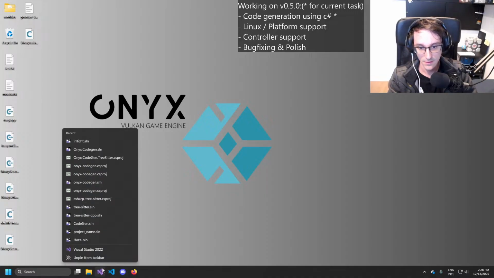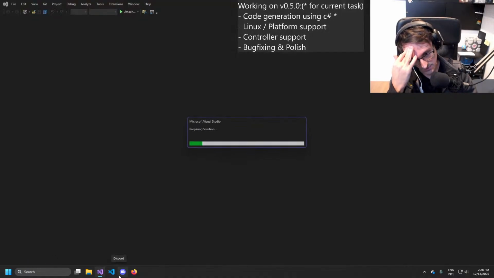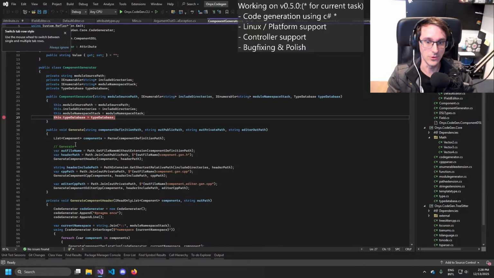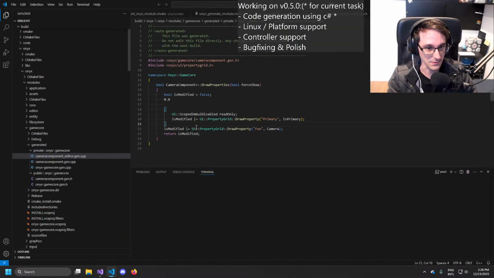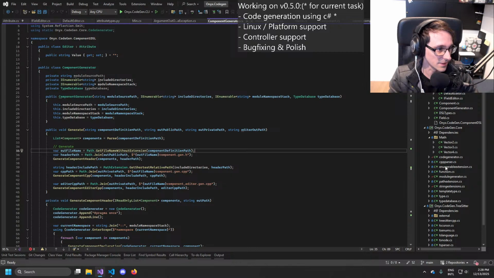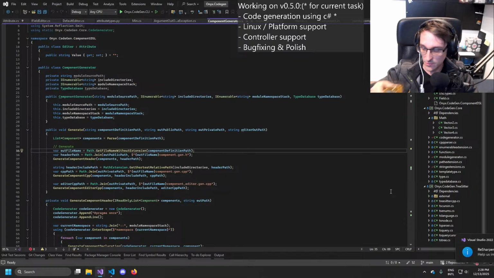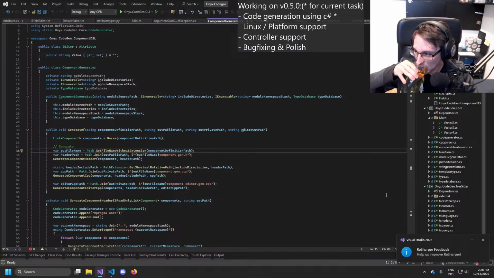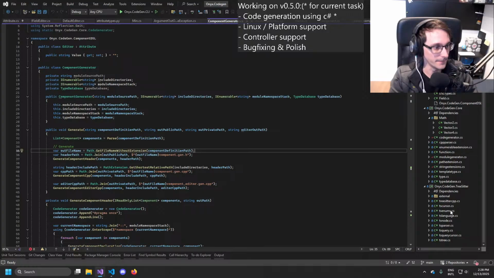Let's get right started with some code generation. Today I want to test the first component and then we iterate based on that, because I want to add a couple of test things there and then basically it's done. I mean, the code generator. That's all I wanted to do with the code generator. It's those two areas, the module one and component one, because those are the most painful ones currently to actually manually write the code for.